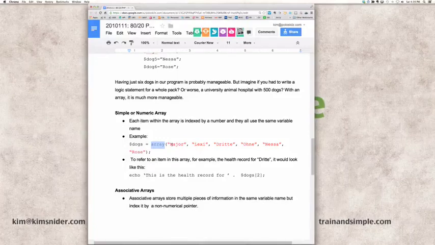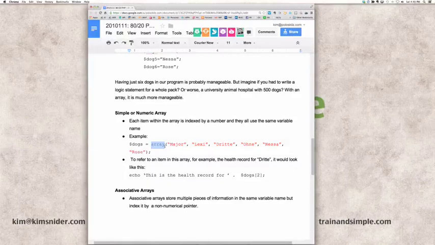Now, all arrays, regardless of what type they are, have an index, which is basically a pointer to the different items in your array. You have to be able to point PHP at it and say, I want that one. Another way to think of a pointer is like those vending machines. They have all the different things. You put your money in and then you hit E2 and the little arm goes zzz, and it goes to E2 and grabs it and drops it down so that you can get your item. That is what a pointer is.